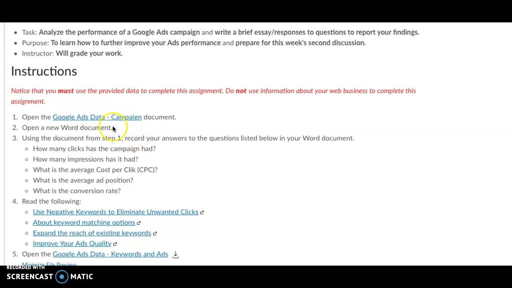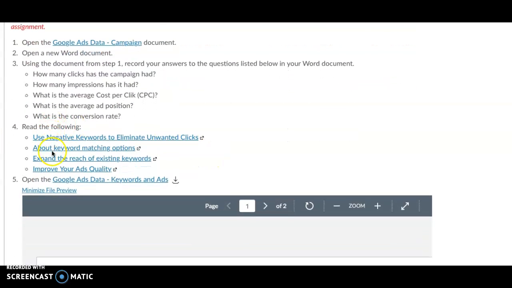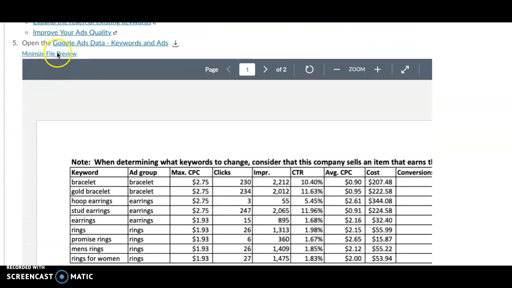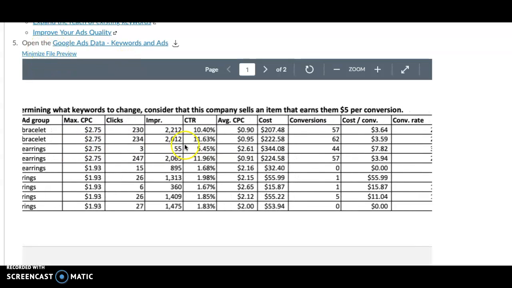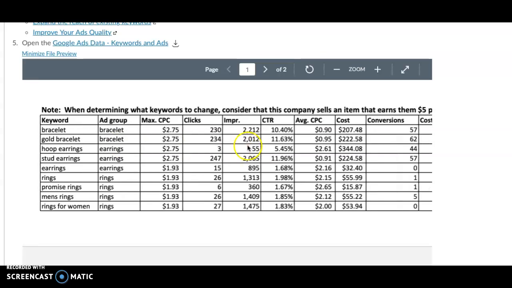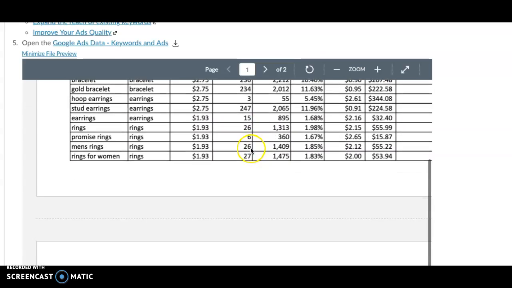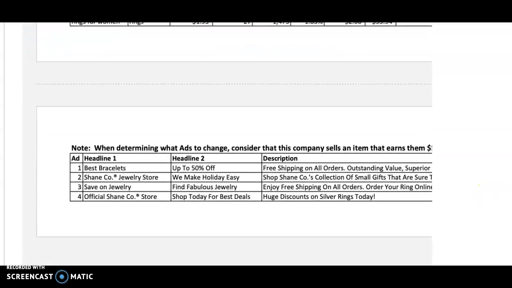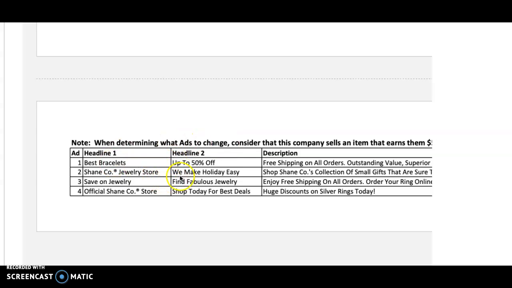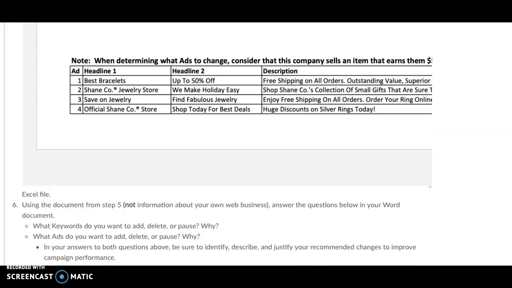You're going to use this preset campaign data to work through step 3. Step 4 will help you understand that data a little bit more. Then you can open a file in step 5 that shows information on these keywords and a little bit more information on advertisements down here.